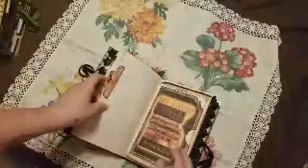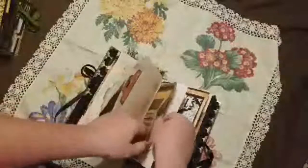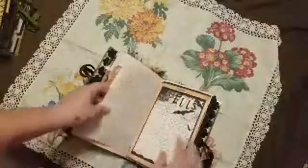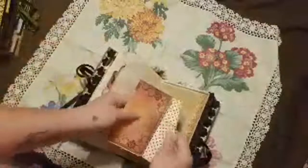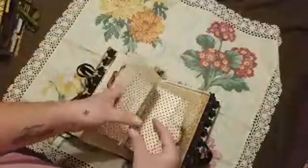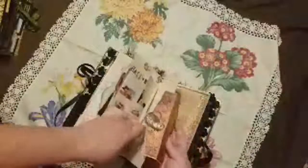Some pretty lined paper. This is a large pocket with a journaling card and some lined paper, digital kit, some fun tags, a little tuck, and this is actually magnetized and it comes off and it's a little booklet. So that's really neat. I like that idea.